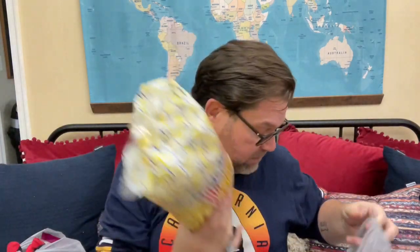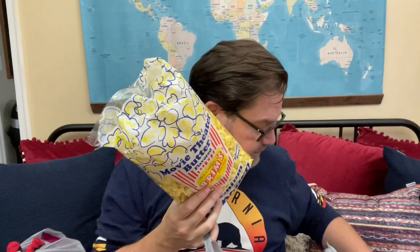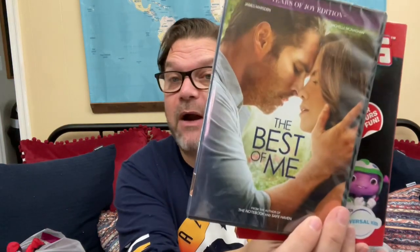All right. Bag number 3. Popcorn. Okay, that makes sense now with the popcorn thing. So that's kind of cute. Actually, maybe be a DIY idea. All right, some movies. Best of Me and Flugels. I won't watch that. Maybe somebody will. This, I like James Marsden, so who knows? It's from the author of The Notebook, so it's probably a good movie. I haven't seen it, but, all right. Movie, popcorn, maybe.